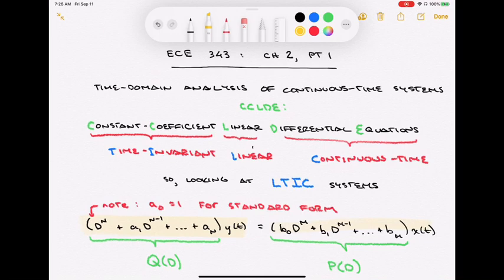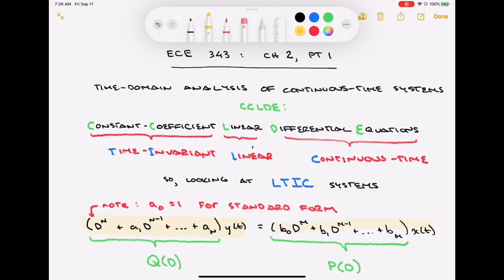One quick note on this standard form constant coefficient linear differential equation is that the coefficient of the highest order of the derivative operator acting on the output variable is generally normalized to 1. We would normally think of that as being a coefficient a sub 0. We're just going to set a sub 0 equal to 1. If you had a differential equation that did not have a sub 0 equal to 1, you would just divide the entire equation by whatever that non-unity value a sub 0 is, and that would end up giving you that normalized a0 equal to 1 coefficient.